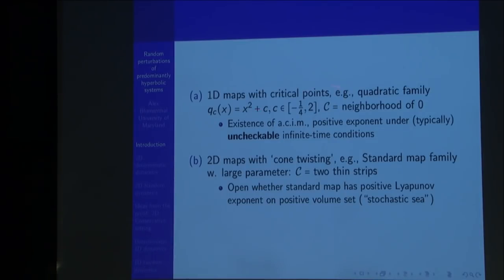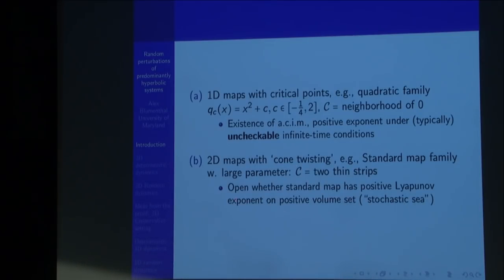And so, of course, this story for the quadratic family has been extremely well studied at this point, and we can say actually that for almost every parameter C, you have either a positive Lyapunov exponent or sinks, okay, and that there's a positive Lyapunov exponent for a positive Lebesgue measure set of points, right? But unfortunately, that positive Lebesgue measure set of points is hopelessly intermingled with the set of points for which you have a sink. So which parameters correspond to which regime is just impossible to check. They're hopelessly commingled with each other, right?